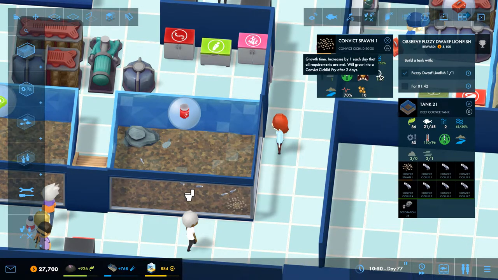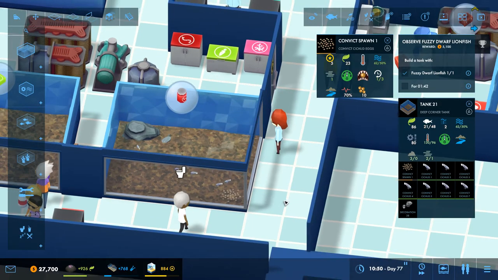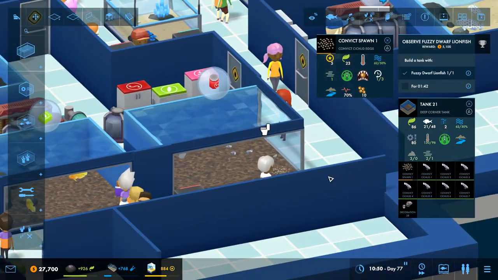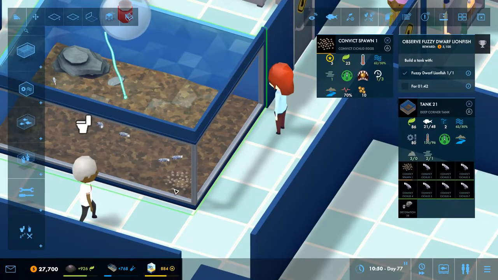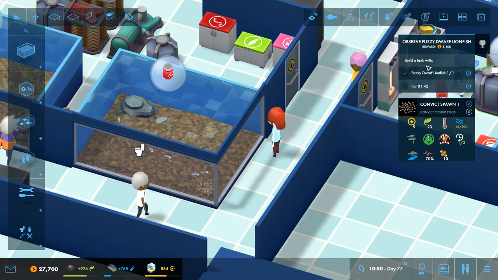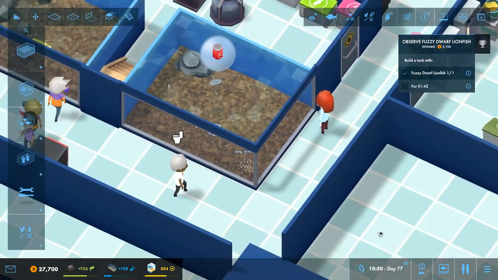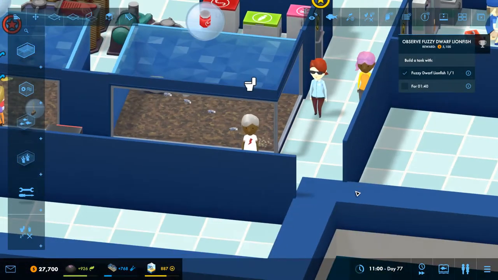Okay, growth increases by 1 each day. All requirements are met. This species has a base daily survival rate of 70%, currently being affected by the following conditions. None. Okay, cool. So basically, it would help if you had tanks that were set up that you could move the babies into so that the other fish in the aquarium wouldn't predate on the babies, which is really cool. So, okay, I know it's the first time I've ever done it. I'm not going to go setting up a bloody breeding tank now this time around. We'll just let this play out and see what happens, basically.